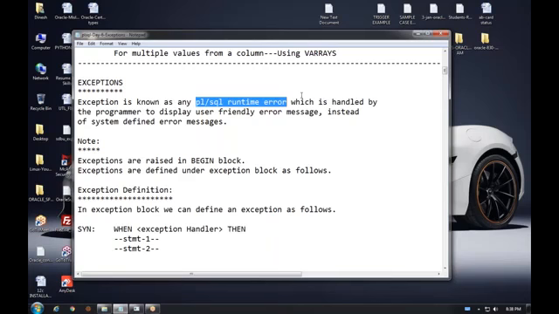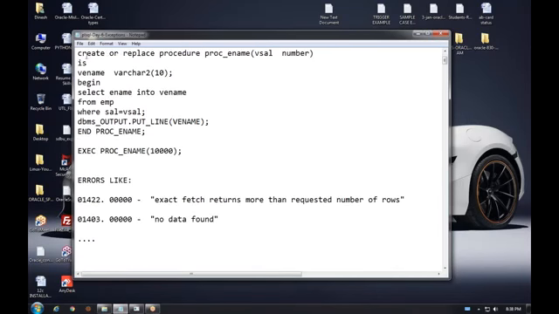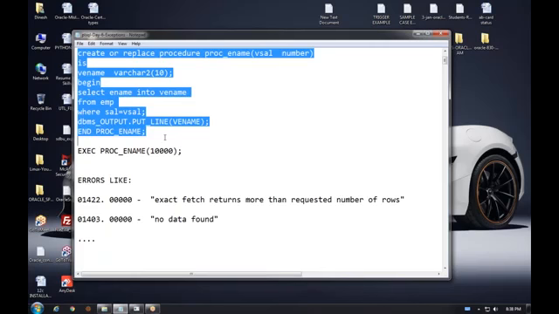Again, I'm repeating. Whenever you are executing a PLSQL program or procedure, sometimes we will get runtime errors. If you get a runtime error, generally program execution will be stopped. Instead of stopping the execution, I want to continue with a different execution. How? You can do that by using the exception block. I will explain. Before that, let me show you this procedure.